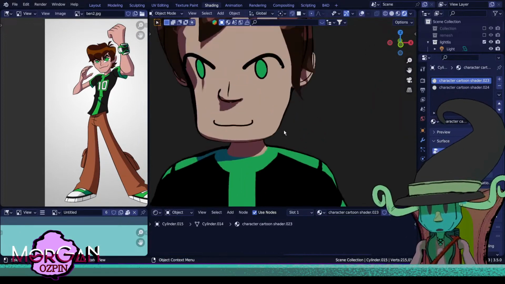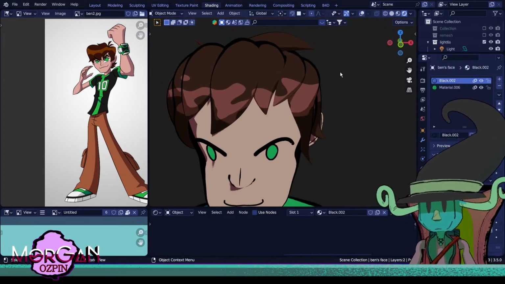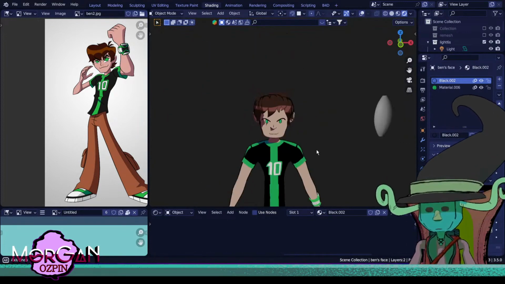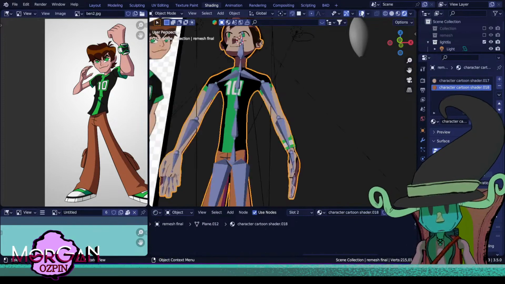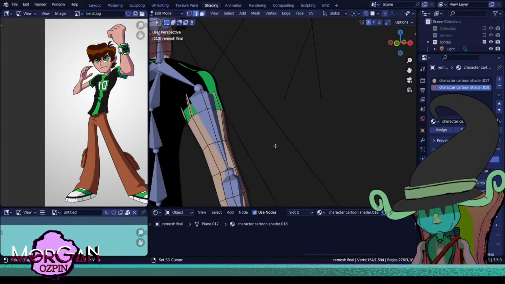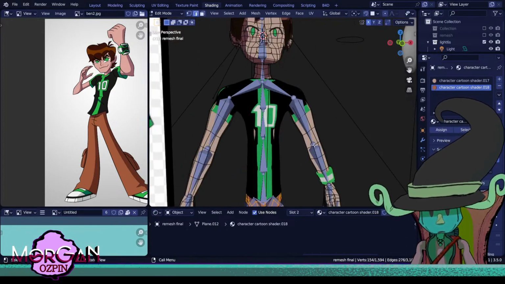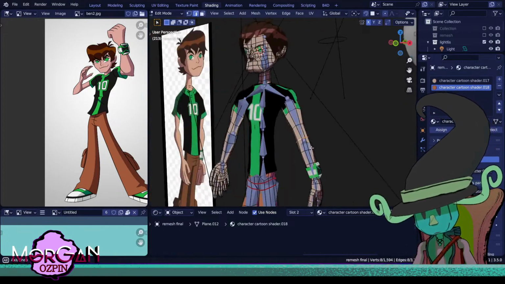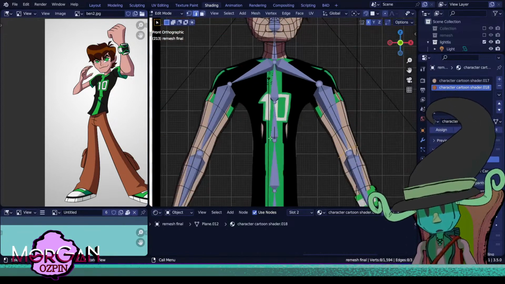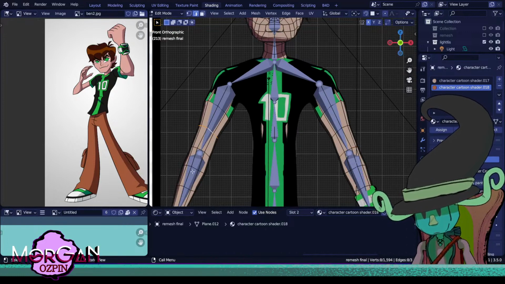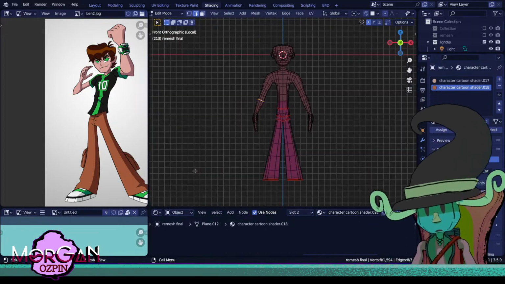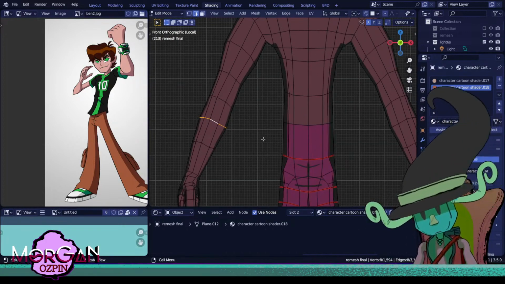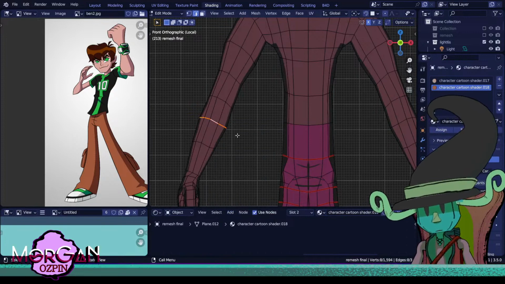Create some minor details, like, I don't know, maybe create some details on Ben's arms. Mark seam.